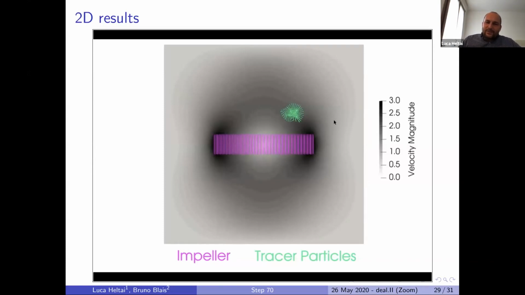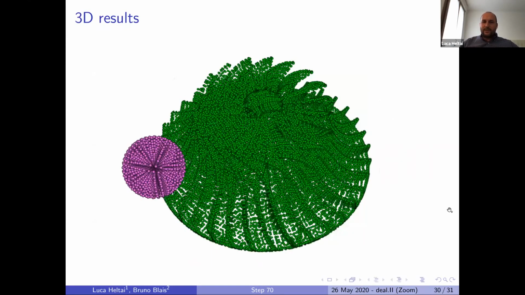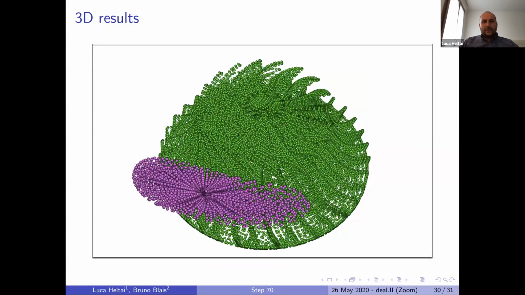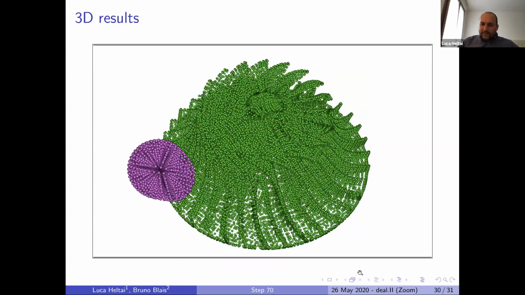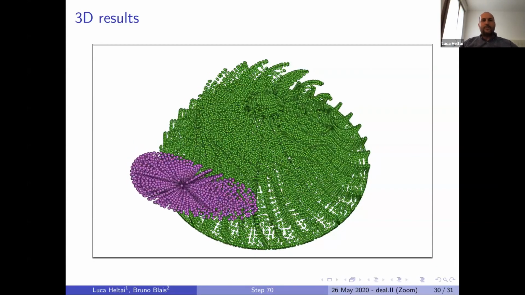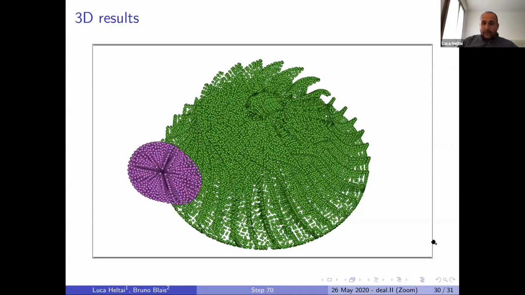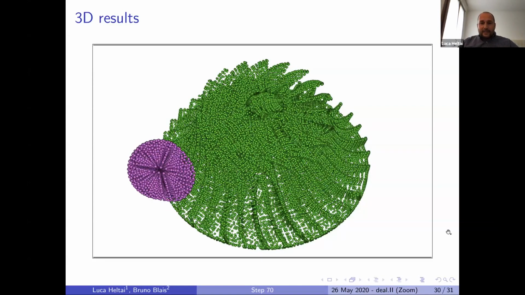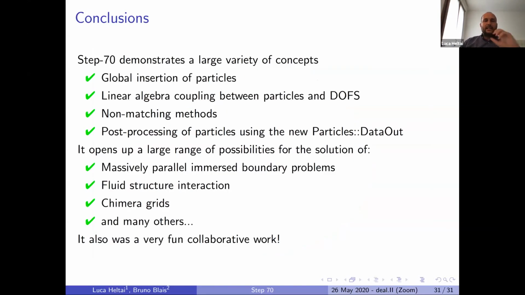The number of degrees of freedom is very small, so this simulation runs in something like 2 or 3 minutes. It's a very fast simulation, and it's a very nice property. I think it shows the power of this type of method. And this is a 3-dimensional simulation that took a little longer to run, something like between 5 and 10 minutes instead of a few minutes. It was just a rapid test to show that we can actually do this on very complicated geometries in 3 dimensions.